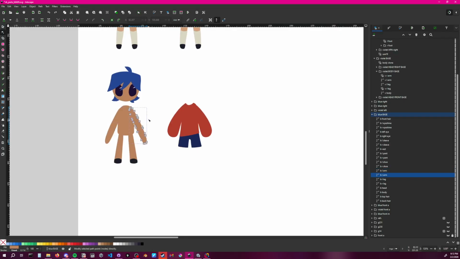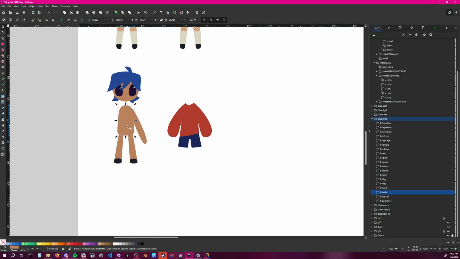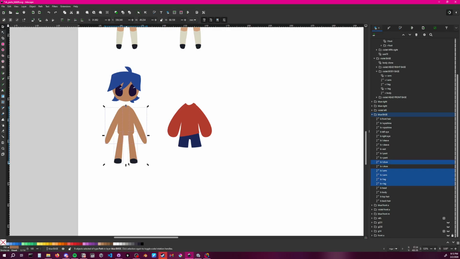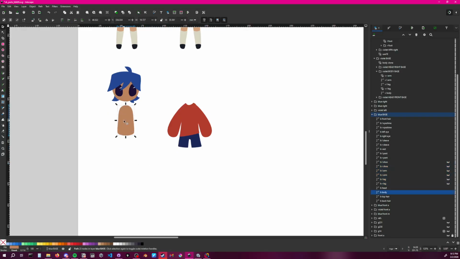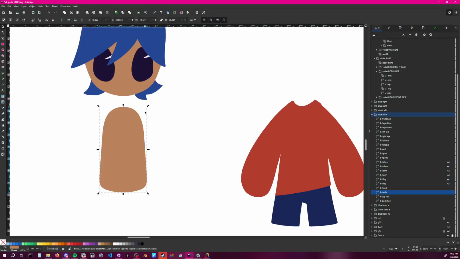Which is why making these bases is really, really important. So I'm going to go ahead and do a couple things. I'm actually going to focus on the actual base body first. So I'm going to select everything else and go over here and hide it using the little eye icon. And then I'm actually going to go ahead and mirror this just for peace of mind so that I know that it is being properly mirrored and it looks a bit cleaner.